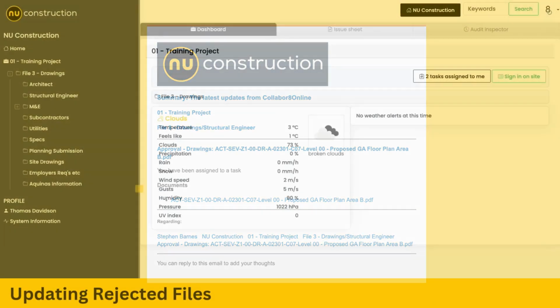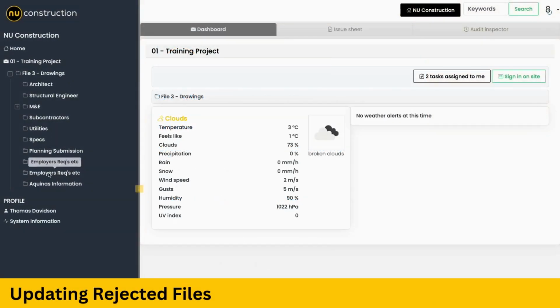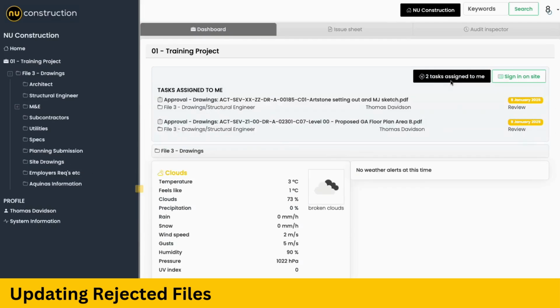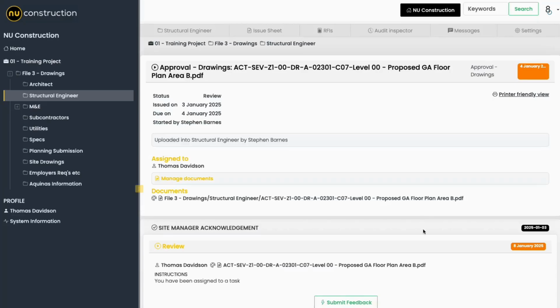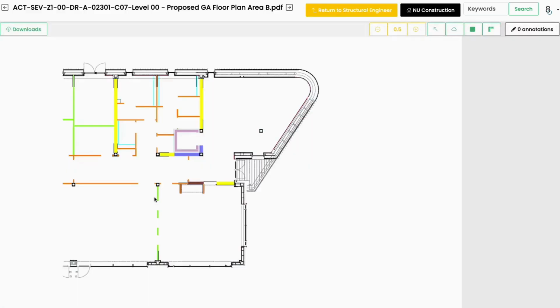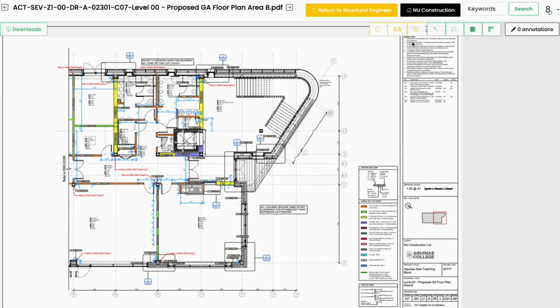Once we are in the system, we'll be able to look at our inbox. Here you can see there are 2 tasks that have been assigned to myself. Once opening the box here, I can select one of the tasks and it will take me directly to it. Once we are within the task here, you can see the details above and the file attached. If you click on the palette icon here, you will open the inline viewer, which will enable you to view the drawing directly from the browser.